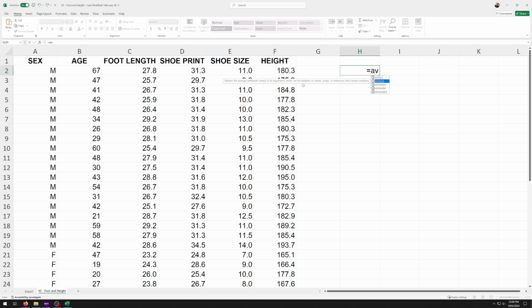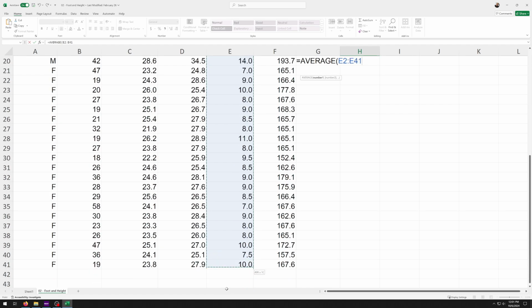So what we're going to do is double click on the word AVERAGE, and then it says parenthesis, and then underneath here it says, give me number 1, comma, number 2, comma, number 3, and so forth. However, since we have a bunch of data values, what we're going to do is left click and hold on the number 11, and then we just drag this all the way down until we highlight all of our data values.